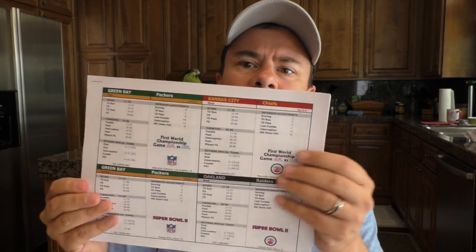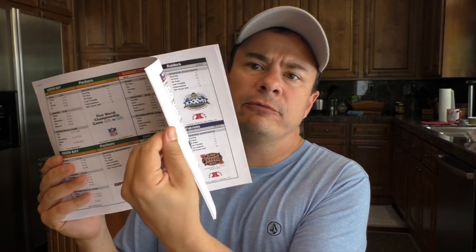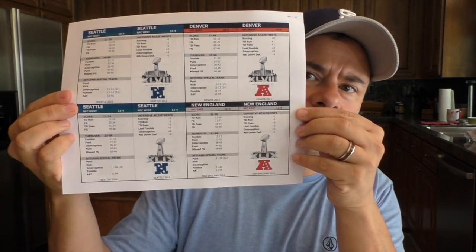So the actual teams themselves come on sheets that look like this. This is the Super Bowl set. This has everything printed out. And again, this came in a PDF form. I just printed it out on my printer. Everything from the very first championship game all the way to the game last year.